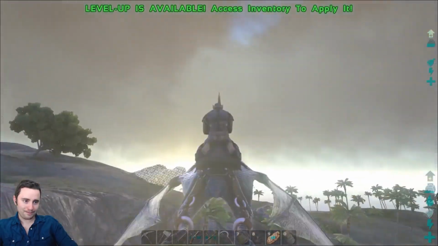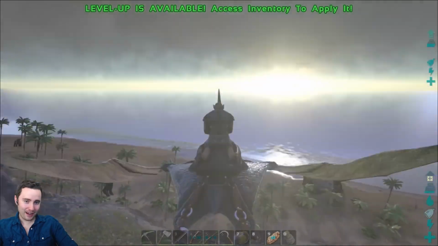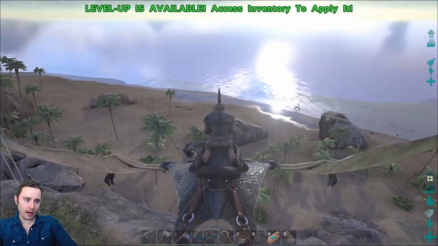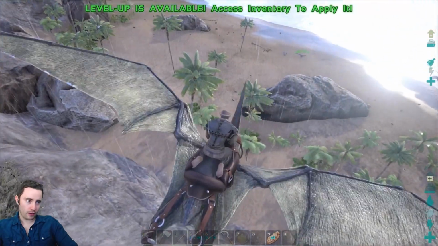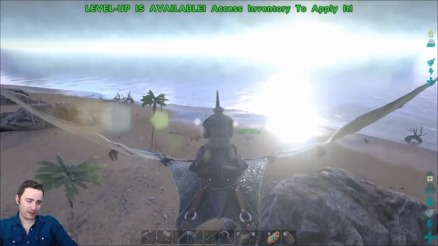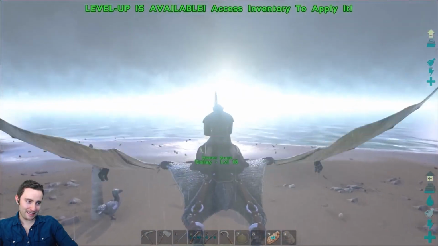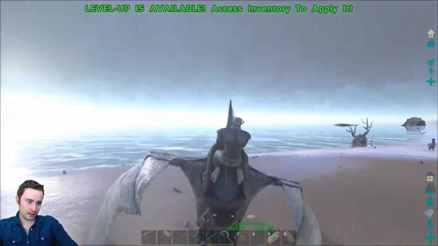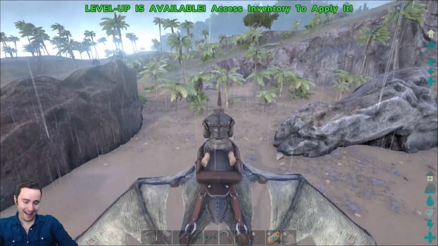Alright, so we're up. I really think that this is going to be faster. Although I'm not actually sure how to do it. Crap. Is it right click? Or is it... That's attack. So I think that right click is to pick stuff up. Please don't kill Daisy. Please don't kill Daisy. Did we get her? Yeah, we got her.